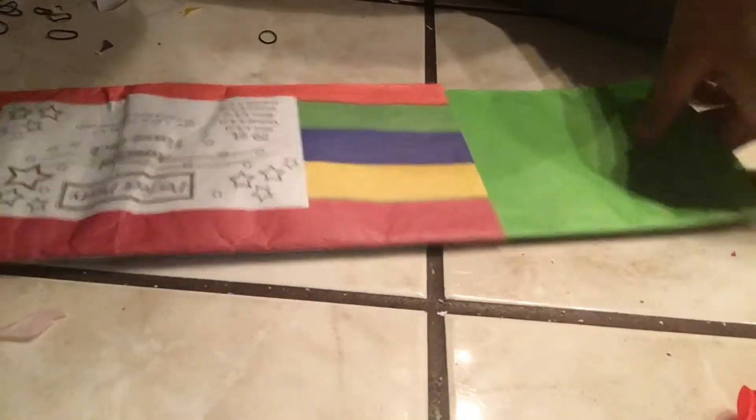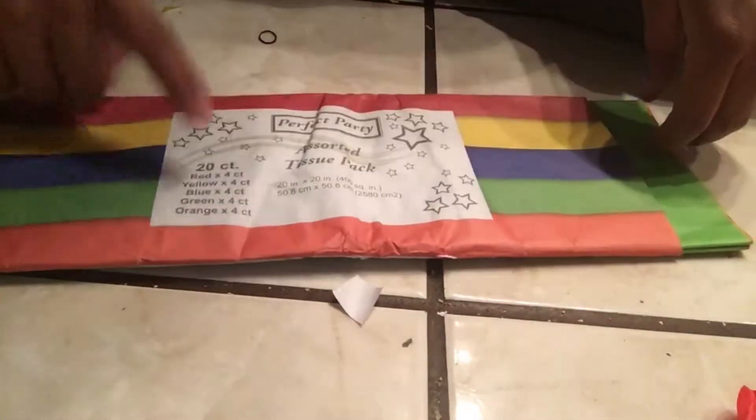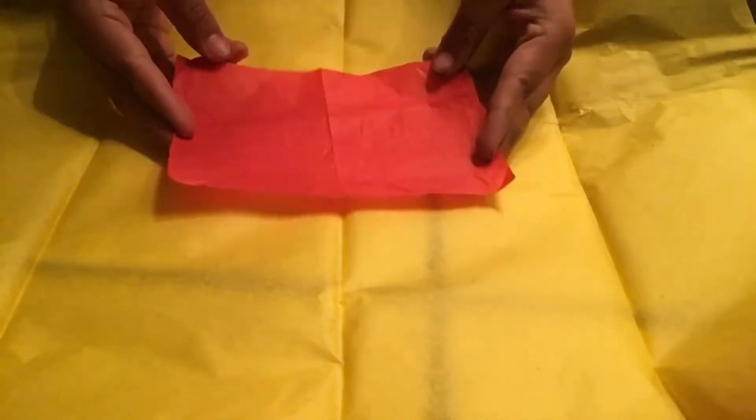This is like a sunflower. So right here we're going to start off by getting the tissue paper. I got this package, I believe at the 99 cents store, and it has five different colors. You just get it out and choose whatever color you want. So we're going to get a yellow paper. You lay down the piece of paper on the floor, table, wherever you're at — I am doing it on the floor.